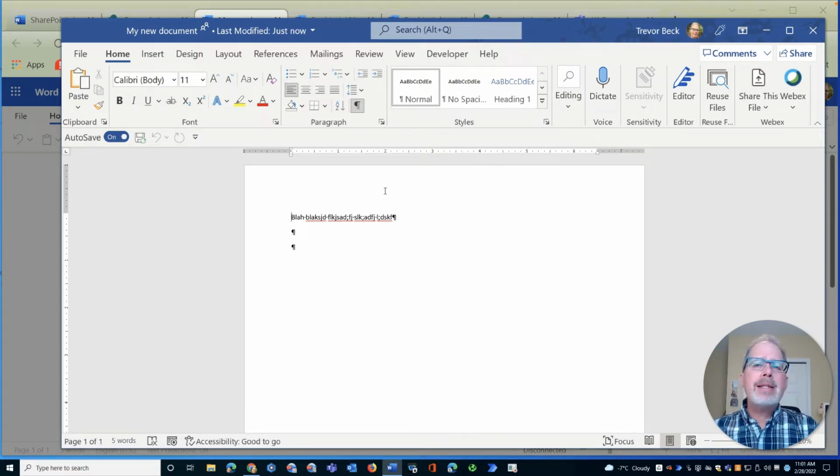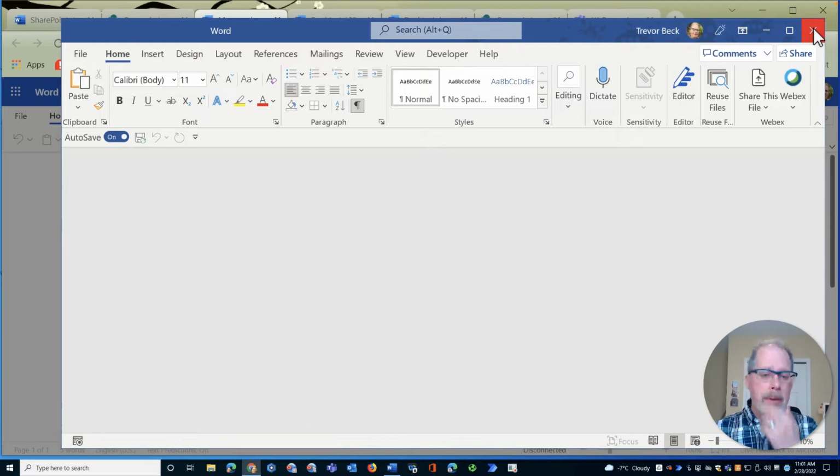This also means that you can have multiple people using this document at the same time. And not just on the same view, but I could be on page 1, someone else could be on page 10, someone else could be on page 37. So we're still working on the same document. There's only one document, and it doesn't matter whether I'm using the browser or the desktop app. If I've connected to this file that's stored directly in the cloud, it's going to sync the changes, and you're not going to have the syncing and error problems that you've had in the past.